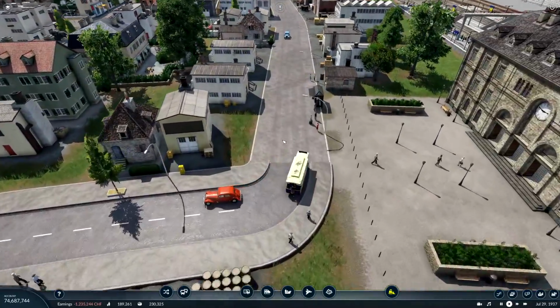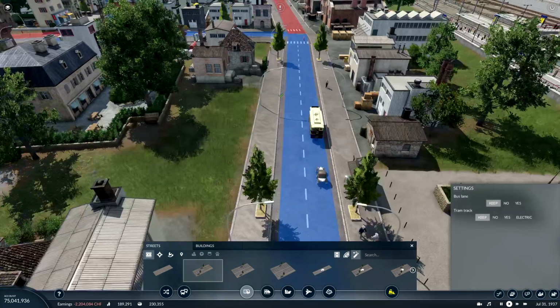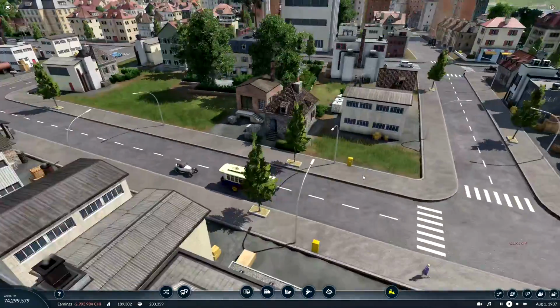We need to upgrade this road as well. Hopefully it doesn't cost us too much. Nearly $1 million. That's the opposite of it not costing much. Well, we're going to do it. 1.6 million down the Swanee.